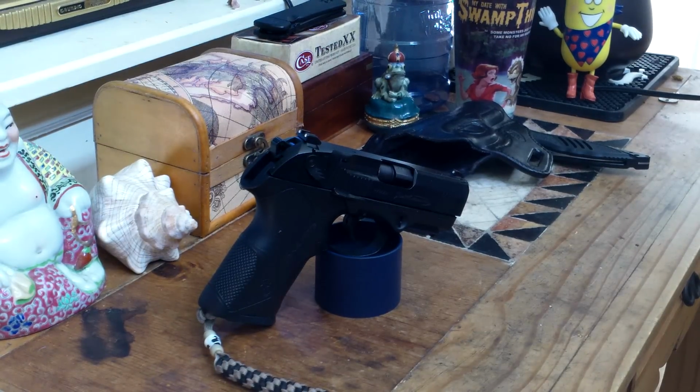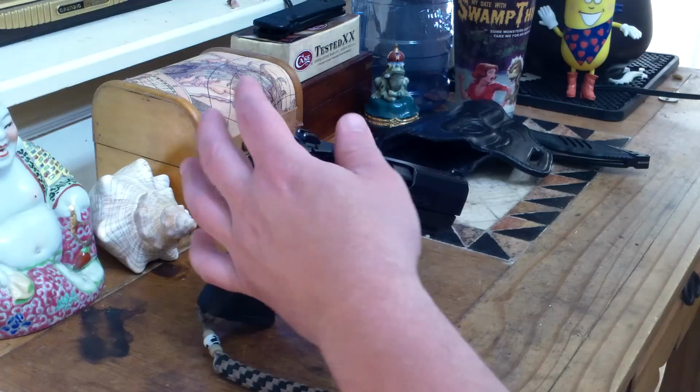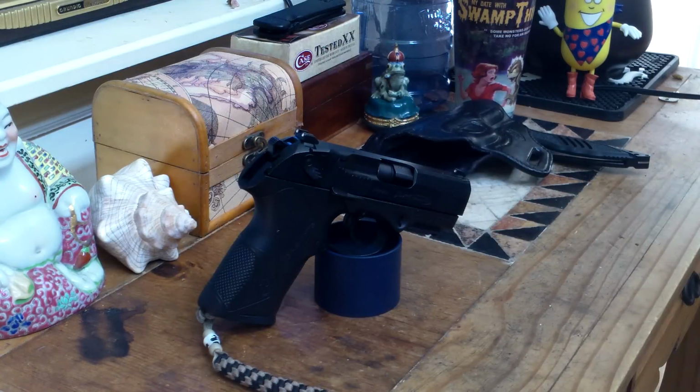Hey, what's going on? A couple people asked, well, more than a couple, but I think 29 or 30 people asked me to do a field strip on the Beretta Storm Compact.